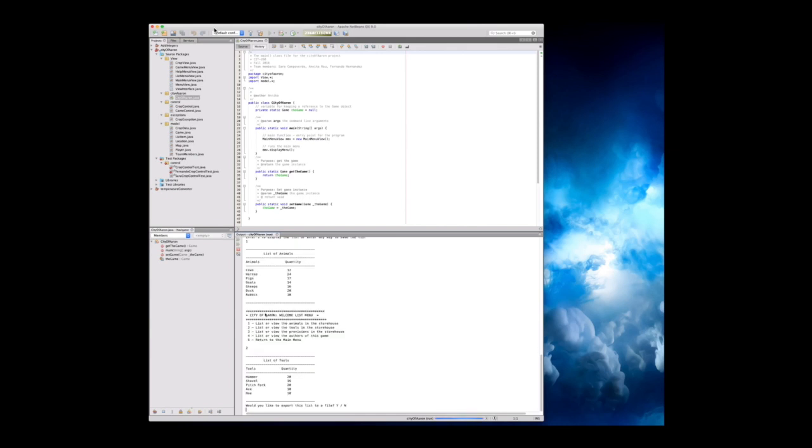Or, for example, we use the tools list, and it asks us if we want to export the list to a file. We are going to do that so you can see the export.